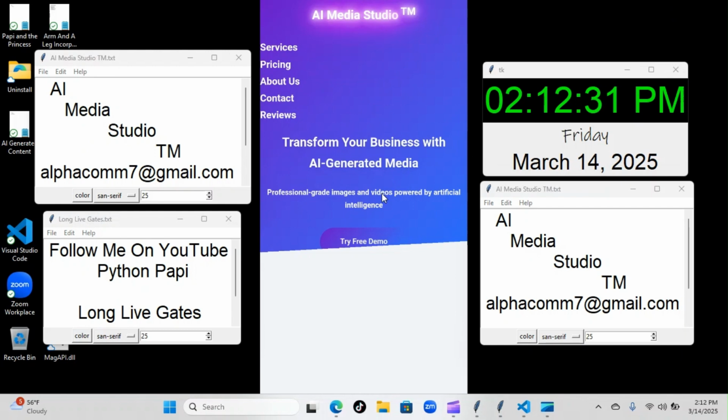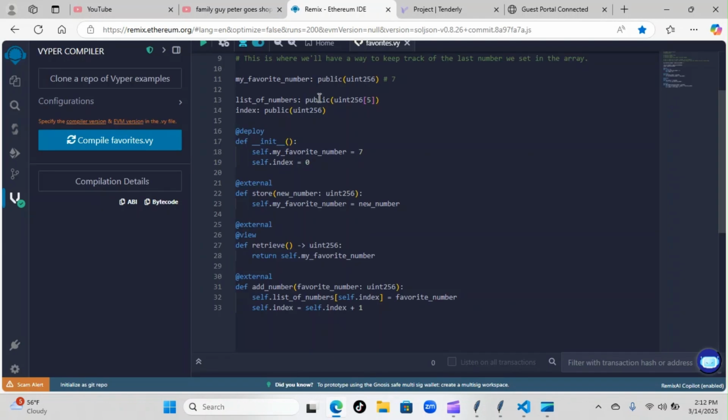Let's have a look at what we went over today. Yesterday, I recall we ran our code in our IDE. This was the updated code in our contract that allowed us to add numbers to our index without having to add the same number to the same exact location in the index. Let me show the original. Where was the original code at? I'm going to show you the original code that we ran, and I'm going to show you how we updated it. So this is the original code that we ran here.